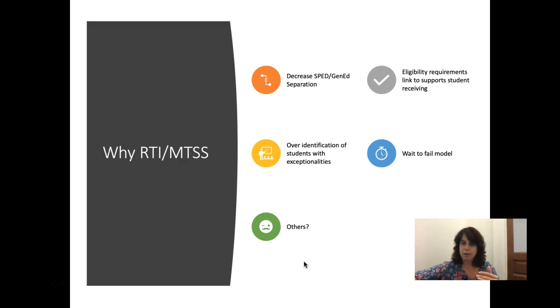Like I talked about, in order to qualify for an IEP, you need to show that there's something going on and they're being impacted in the classroom. Well, in order for that to happen, a lot of times you have to wait for a student to fail. So a response to intervention program, RTI or MTSS, is going to help you provide interventions to a student and document whether or not those interventions are working. So you can be doing something to help the students while you are still assessing them. It doesn't preclude them from being eligible for special education.